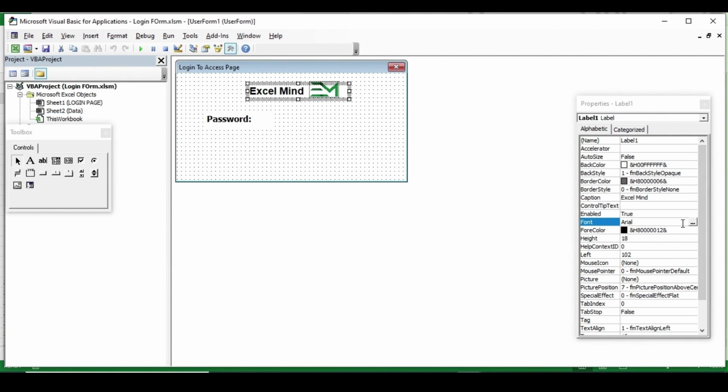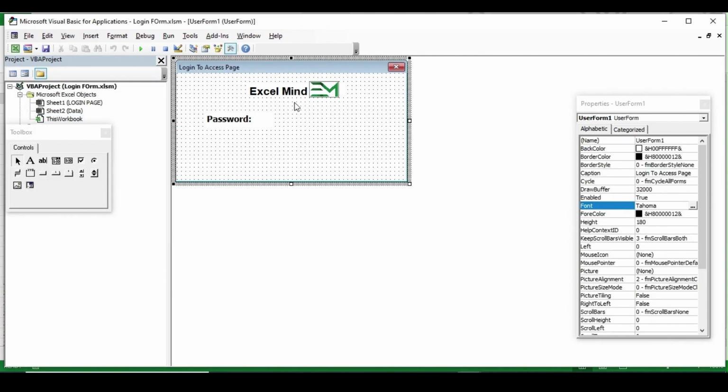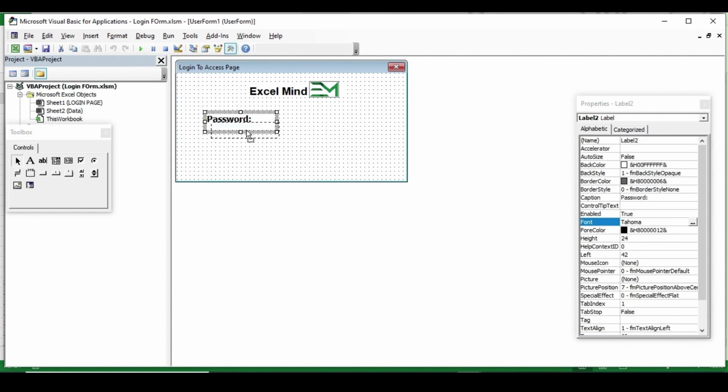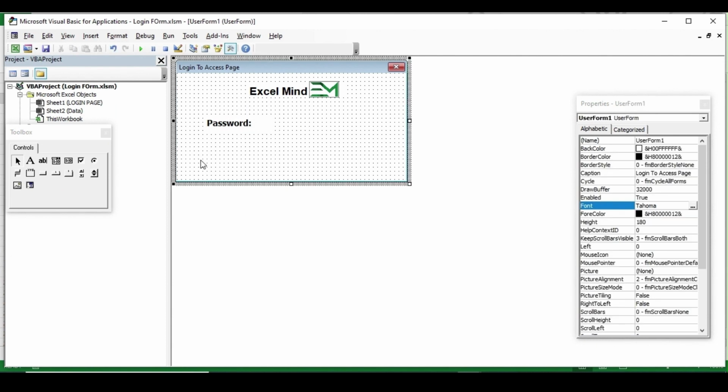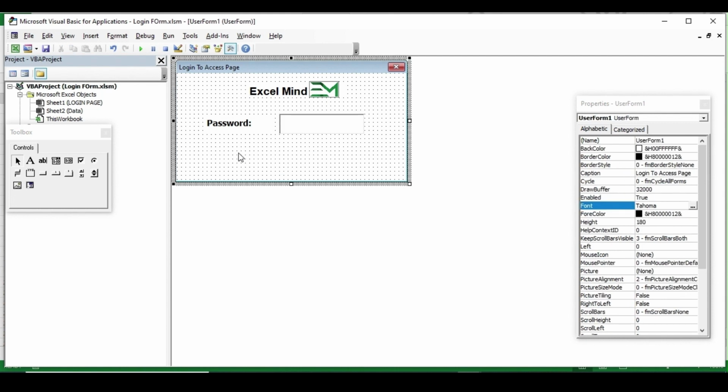Now it looks good. And your password label, just place it wherever you want. Then to add the password, we need a text box. So from controls, create a text box. There you go. Well, let's see how it looks on the Excel sheet. Yeah, it looks perfect.